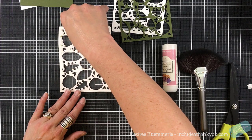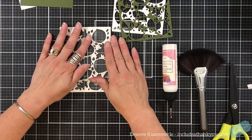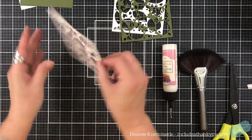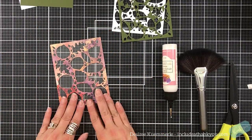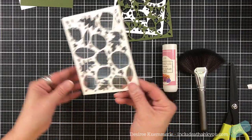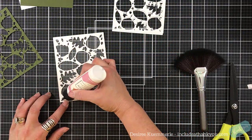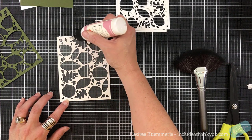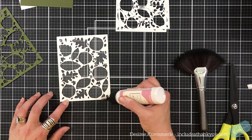So I'm going to keep on doing this until all of these layers are together. Now, you don't have to have this many pieces of cardstock. I just chose to do that because I was using them to have my cutouts. You can just simply use a piece of fun foam so that you can get your dimension. That would be absolutely fine.